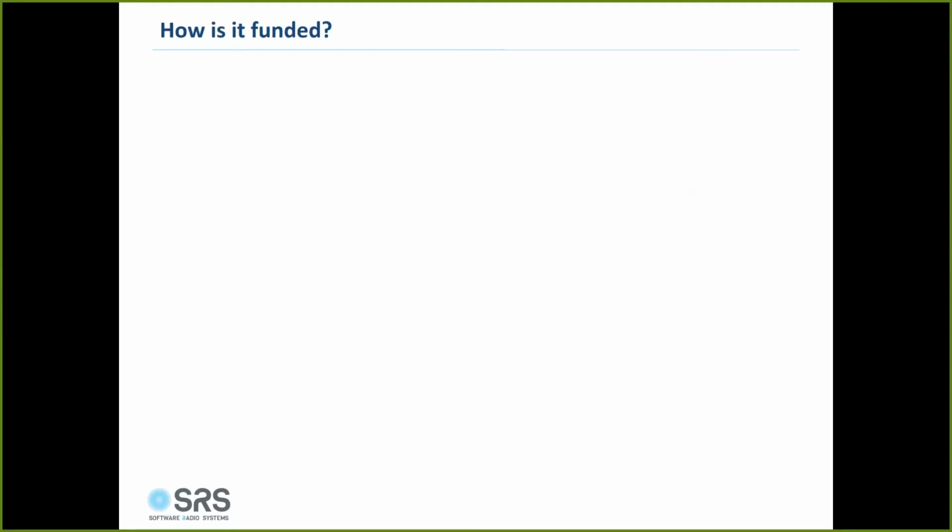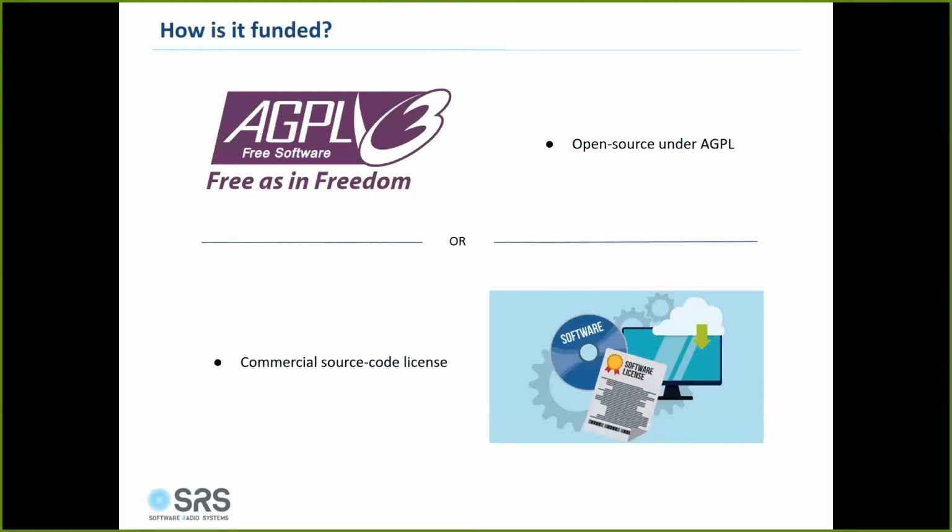So how is it funded? Well, our general approach is to dual license our software. So all of the software which we release under open source under AGPL v3 is also available under commercial source code licenses. And so quite a lot of our business comes from users who are using our open source solutions to prototype and to validate the software for their needs. At the point of productization or deployment of a service, they will quite often approach us for a commercial license in order to do so, and also in order to gain support and sometimes custom development on top of those open source solutions.